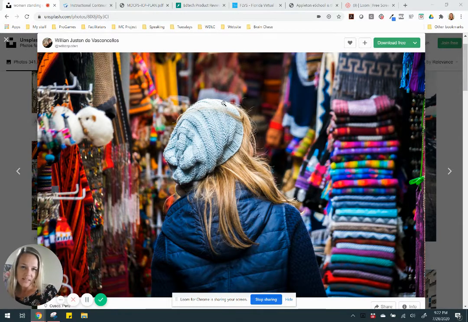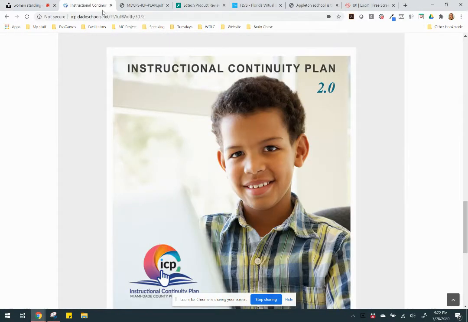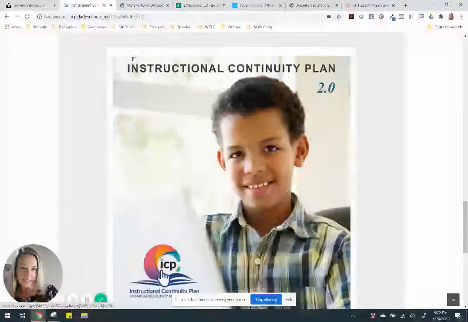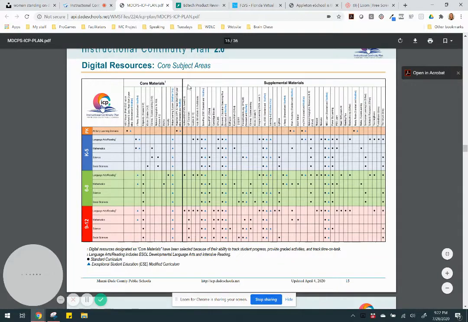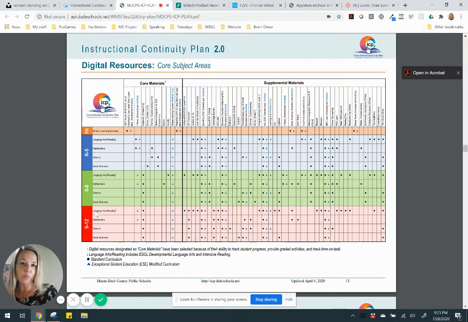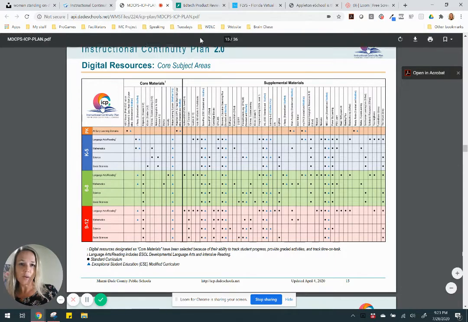Just to give you a sense of how that might look, here's an example from Miami-Dade School District in Florida, their Instructional Continuity Plan 2.0. They have this eye chart that shows for each grade level the different types of software that they have procured for teachers for each of the subject areas. So school districts that are really on the ball have those types of software licenses available to teachers to offer a buffet of options so that you can do the software-directed instructional model if you want to.